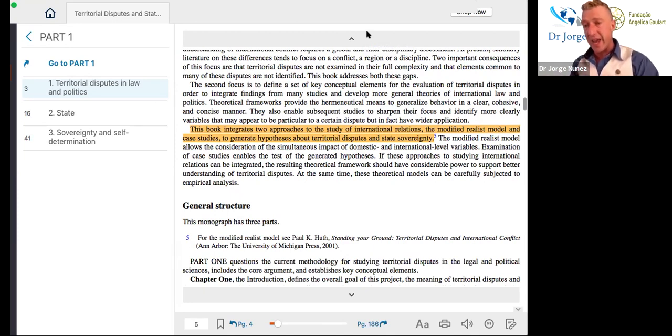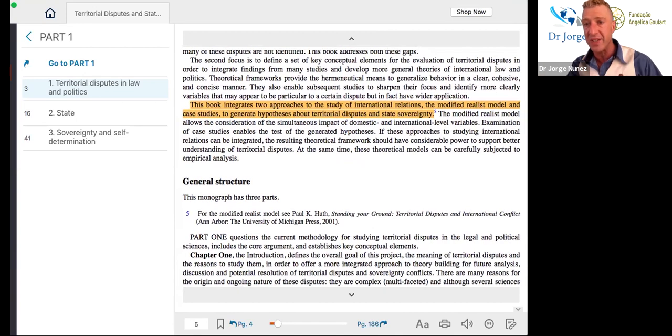However, you need to explain, and I strongly advise you, how you, the author, will make use of that particular method or set of methods related to your aim. So I'm telling you, I'm taking two approaches or two methods to study international relations. It's a modified realist method, which a particular author created, and I put that in my footnote, and case studies. And then I explain, in this short paragraph, how I'm going to do it. I have later in my book three or four different chapters about how I do this. But in principle, that is my introduction. Let me come back to my PowerPoint here.